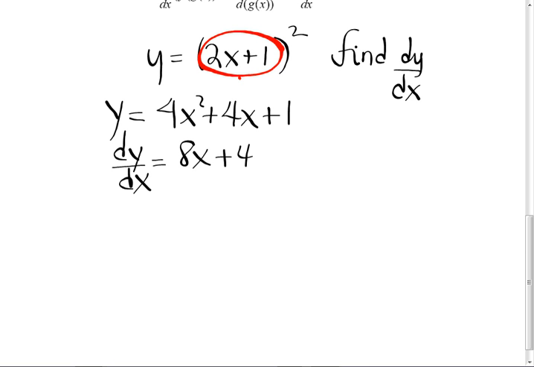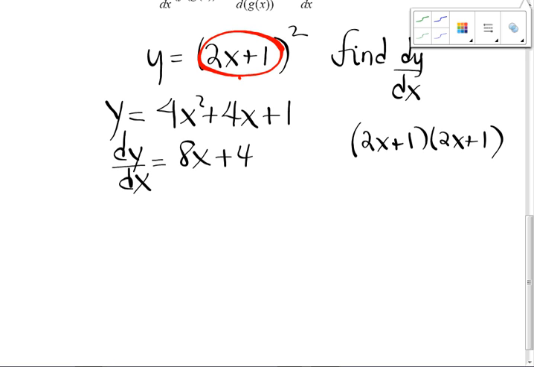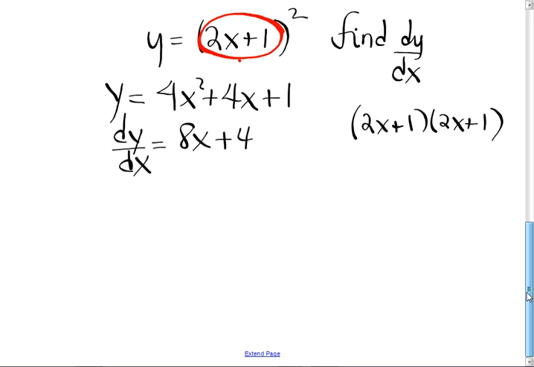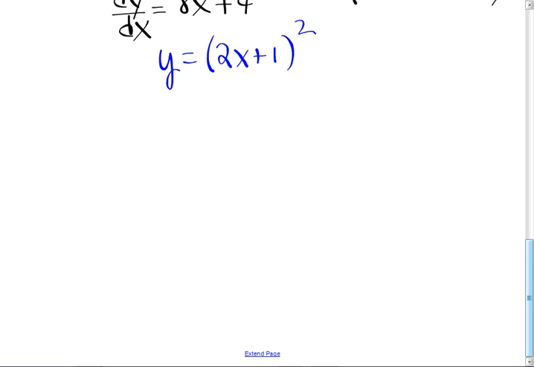Now let's try this a different way. Plus what? It's 2x. Are you questioning the squaring? This is the derivative of this. Does everybody believe that this line is correct? Okay, so now let's do this a different way, because if I do it a different way, I've got to get the same answer, don't I? So let's try this by looking at this and saying, well, you know what? I have the power rule there. What's the derivative of the squared?